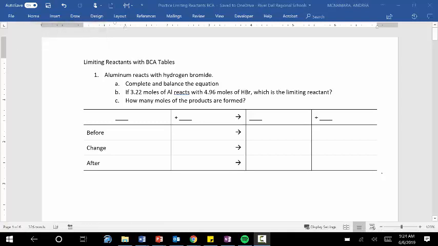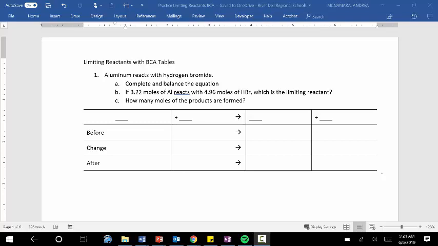Hello, I wanted to walk you through doing a limiting reactant problem. Just pretend I'm here with you in the class. So let's do this problem together. There are two different types of problems that I have for you here. There's 6 problems altogether. 3 of them deal with moles, and 3 of them deal with masses. Okay, so let's do one problem together with moles and one problem together with masses, and then you'll have 2 each to practice with for yourself.